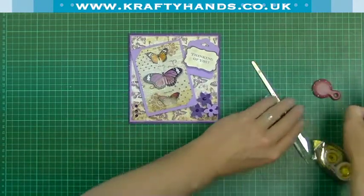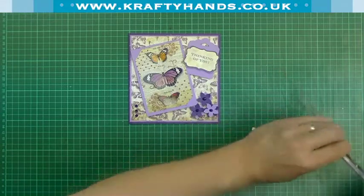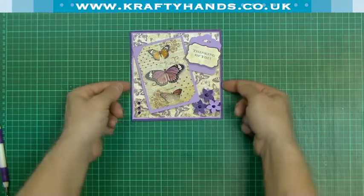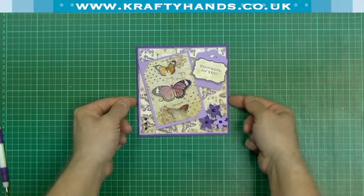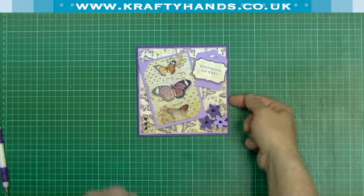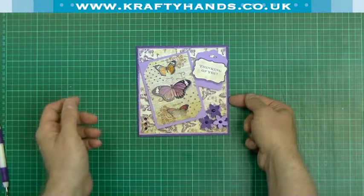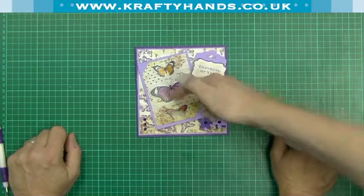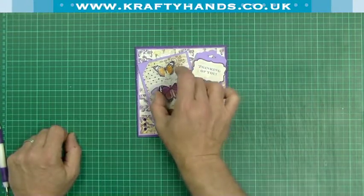And there we have a lovely lilac card. Gorgeous. Not a lot of messing about. Nice and quick. If you're an advanced crafter, you could distress it more with some distressing inks, punch it, make a lacy border with your Martha Stewart or your tattered lace dies. Yeah, could do. That took you about 8 minutes to do that. I mean, you've pre-cut those just a little bit, but they're not that much, really.